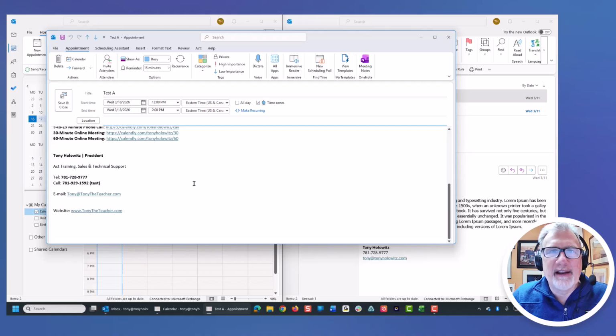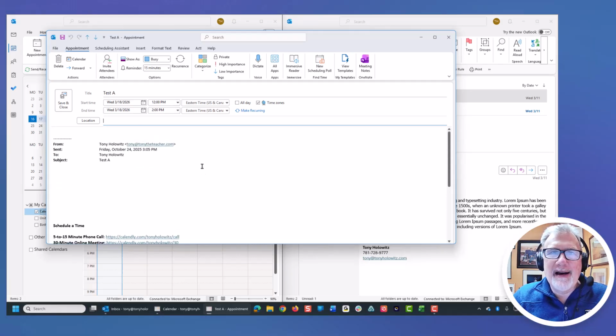Granted, there wasn't a lot in this email. I just used it as a quick sample, but all the content that was in that email, in this case very simple, but you might have a long, complex email. I deleted the email, and actually it's in the deleted items folder. I could go find it if I needed to. But having said that, all the details of the emails you send will be right there.